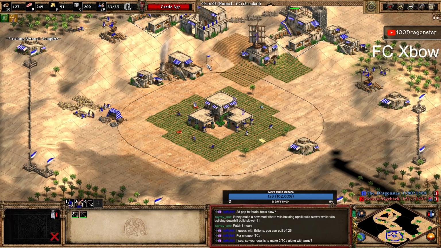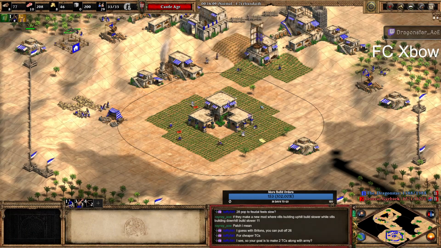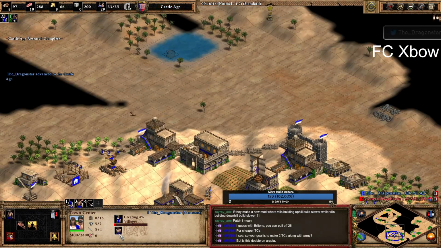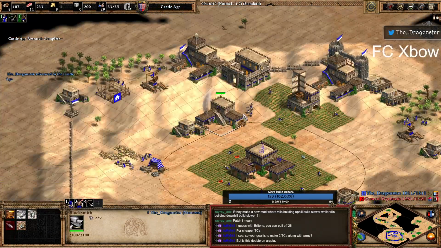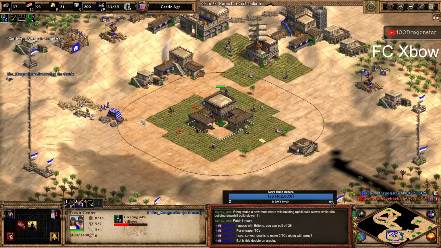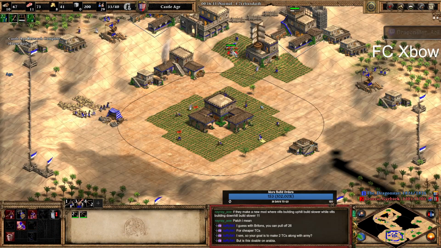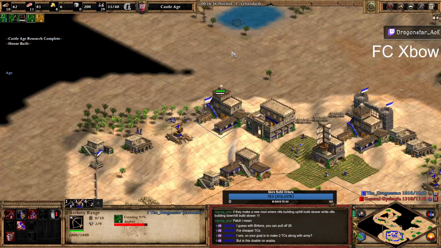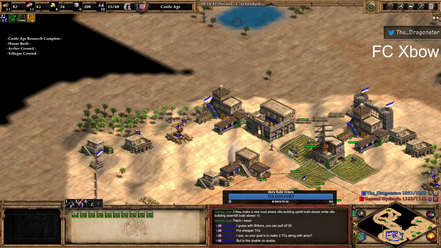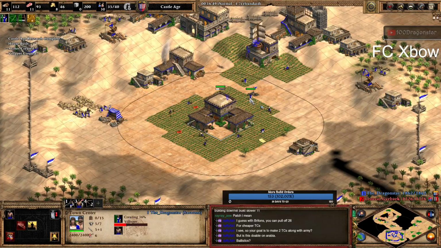Now you don't add the TCs immediately. This is the mistake everyone makes when they are going for fast castle. You add your TCs later. You don't add your TCs immediately. Once you're up, you get crossbow, you get the wood upgrade, and you keep 8 villagers on gold. New villagers all go to wood. You need to maintain these 11 farms.